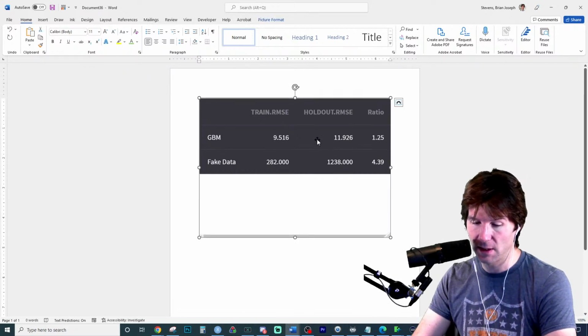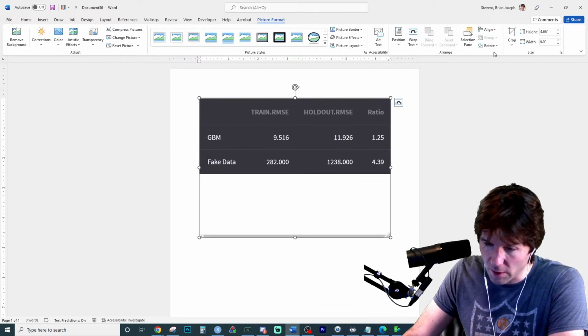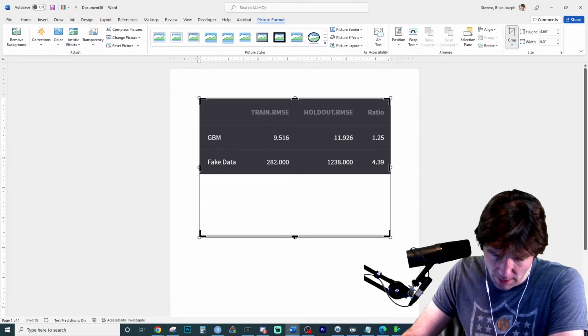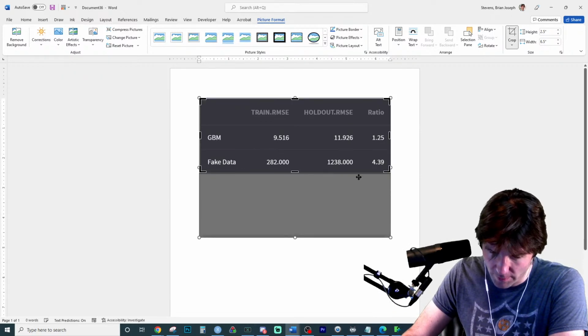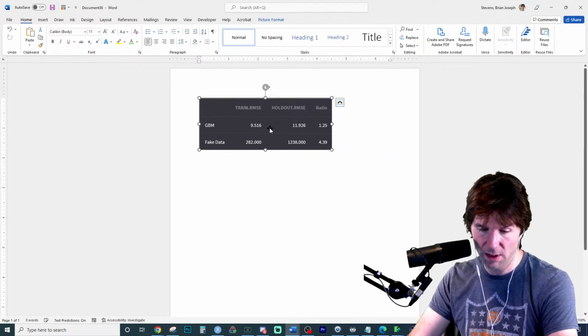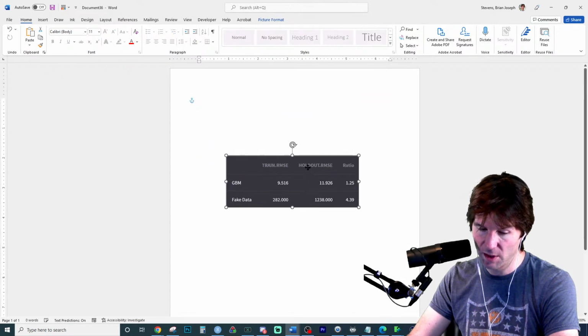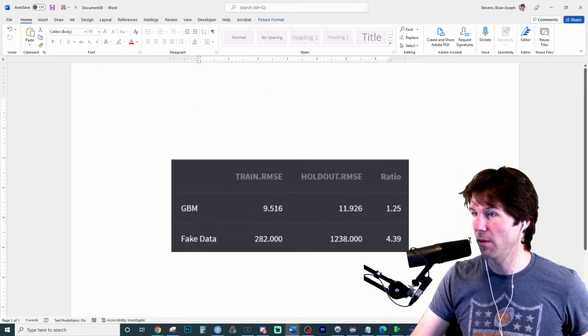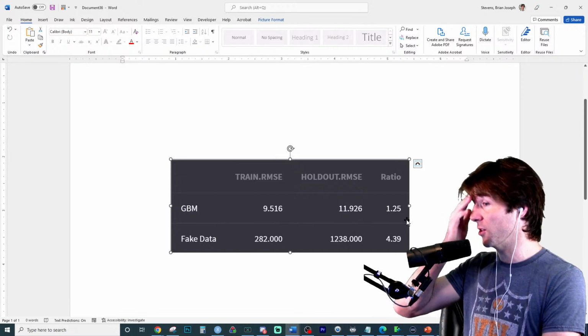Now, if this came in, you really want to go here, go to picture, and go to crop. You need to crop that out. Don't leave that extra in there. And from here we have a pretty good table of our results. I would say it's not bad. Make sure to crop your images. But all in all, that's a pretty nice table of results.